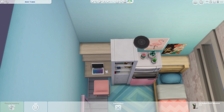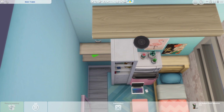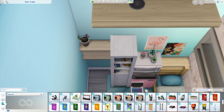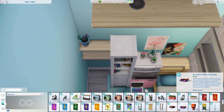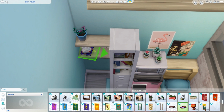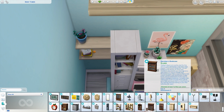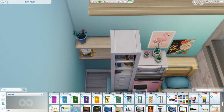And we got so many cute new plants. Like, do you see the little succulents on top of the microwave? Or the plant that I'm placing over here now? It is so pretty. And it took me a while to figure out what I was doing because I had to move everything out of the way so it wouldn't snap to the wrong levels. We also got this cute book clutter that has like homework and stuff on it, which I quite enjoy, as well as just some other really nice items.